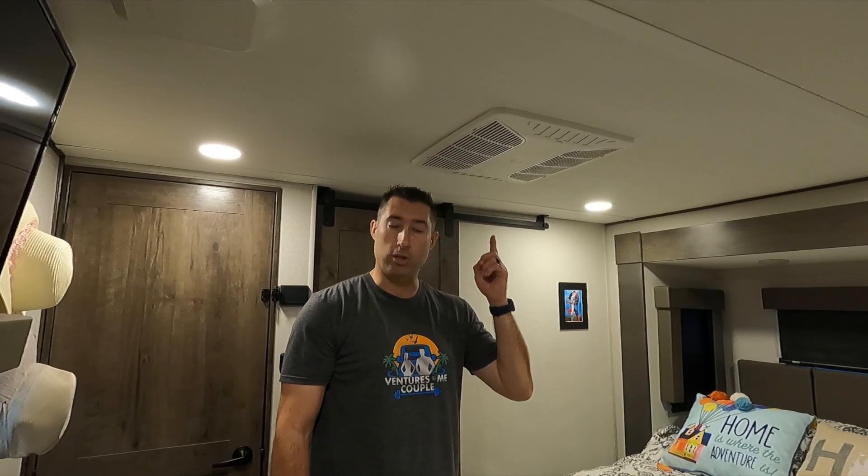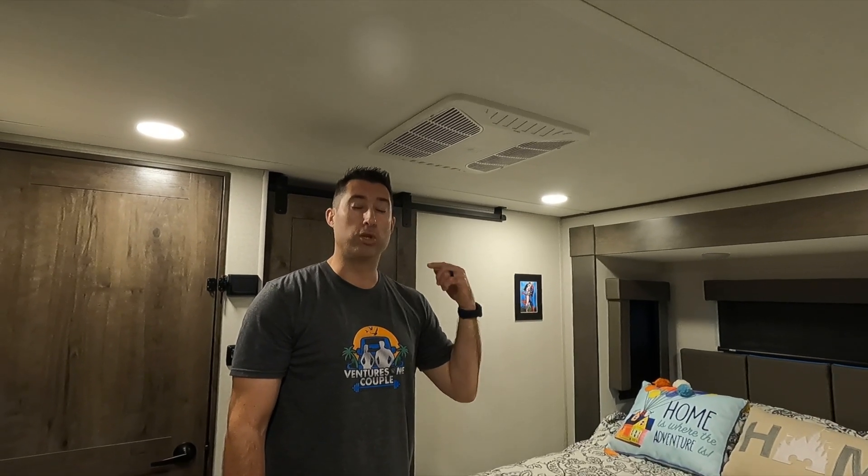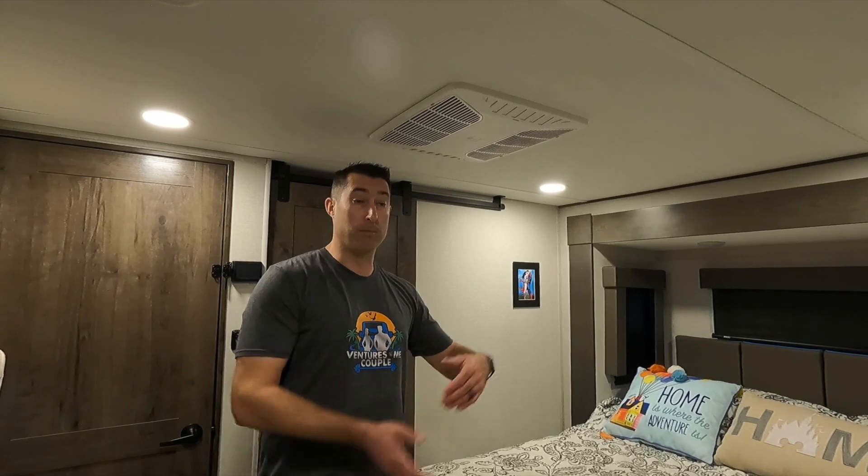We have a couple of things — in our case three — built into our trailer that also help with condensation and humidity: the air conditioners. Being that we are chasing that 70-degree magic weather and we've been hanging out in the south, we run our ACs pretty frequently, and they do a really good job of reducing the amount of moisture in the coach. You also have to put into play a dehumidifier, a process to remove moisture out of the shower like we talked about, and — I can't stress enough — a Den Dry or mat underneath your bed. When you combine all these things together, you're going to do the best you can to keep moisture out of your trailer. We all want to be a fun guy, but none of us want to live with fun guy. Hashtag dad jokes.